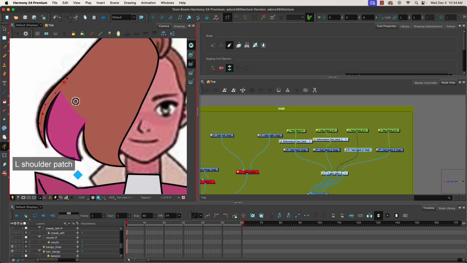and now with that selected, rigging tool, and finally my final one here.